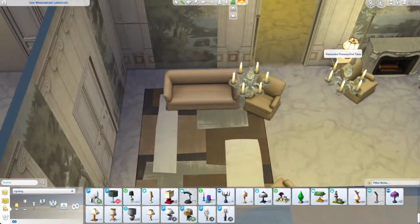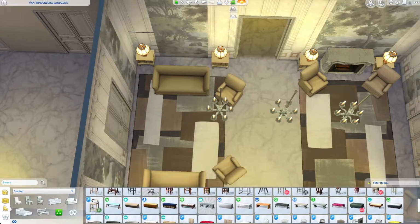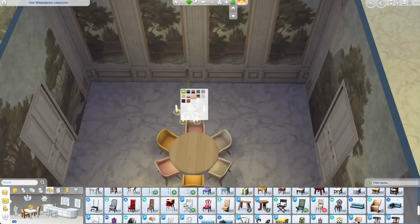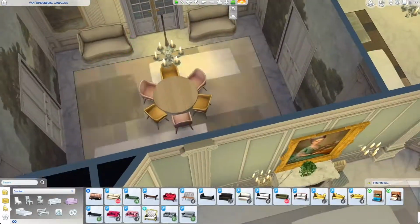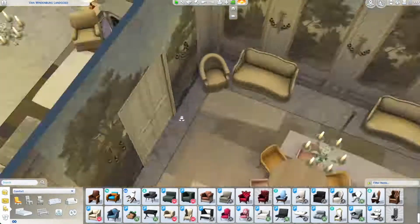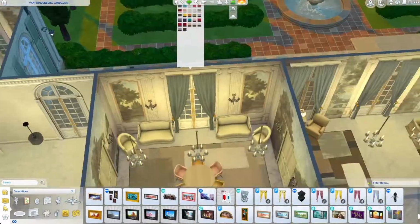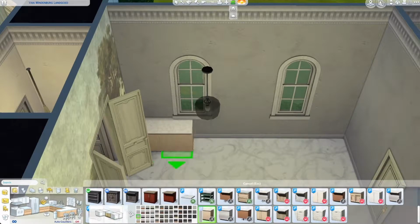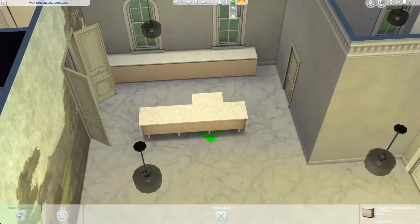It's an extremely custom content filled build, which is in a way good and in a way not good, in the sense that if you follow Felixander, then you probably have all this custom content, so this house will have no secrets for you. If you do not follow custom content, if you do not follow Felixander, then this house might be quite empty if you download it from the gallery. So I would highly suggest you look online for his custom content.